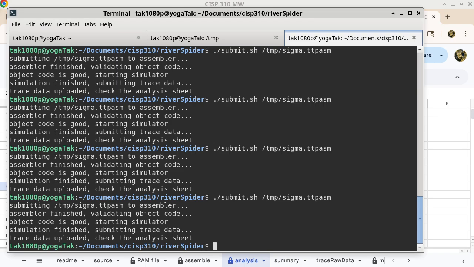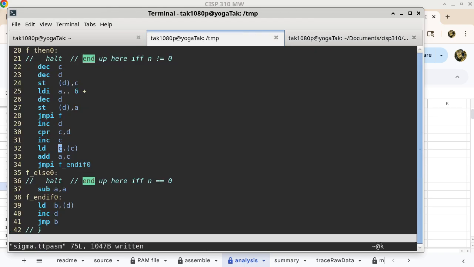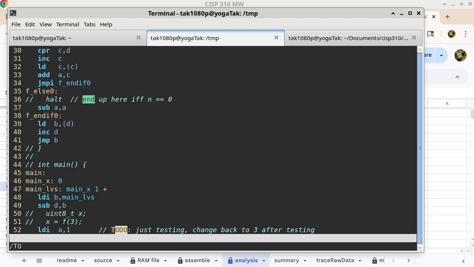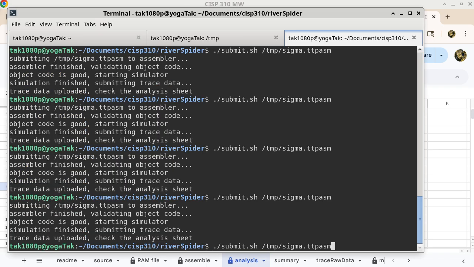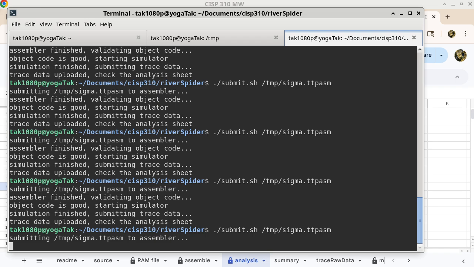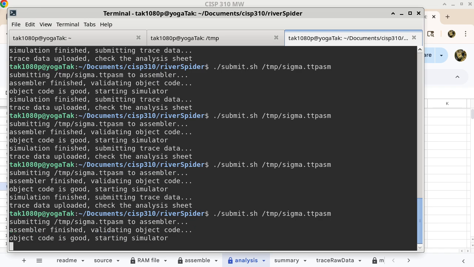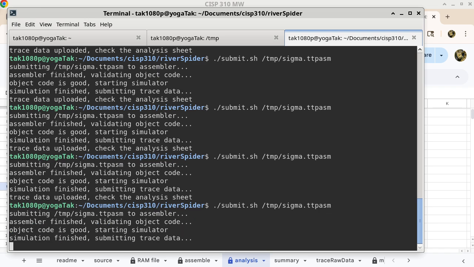All right, so we're going to go back and check it. Okay, so we go back to the to do. Okay, change that back to a 3, get rid of the comment, save the program, and run it again. This time we should expect a 6, but the trace will get longer too because we will have multiple frames on the stack.